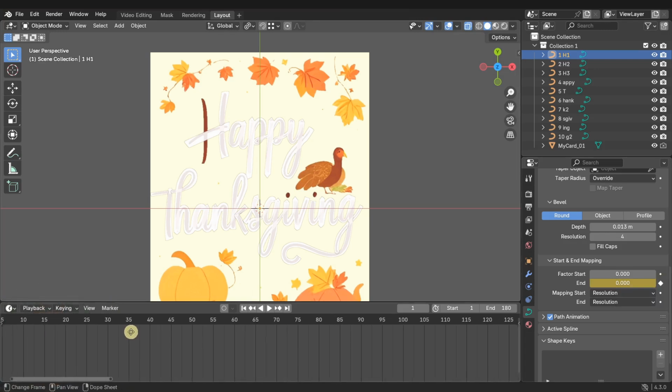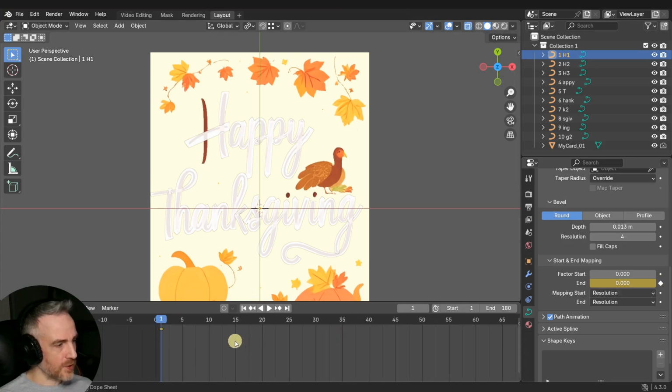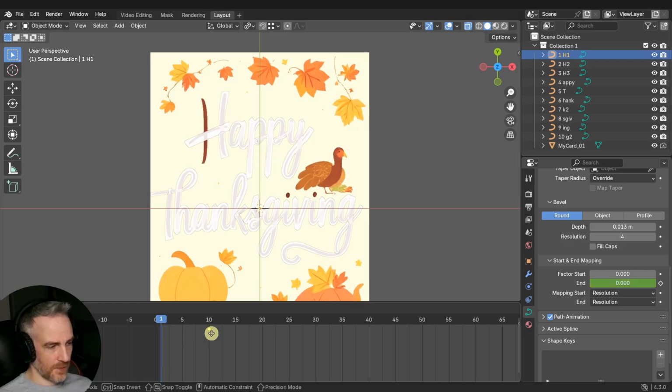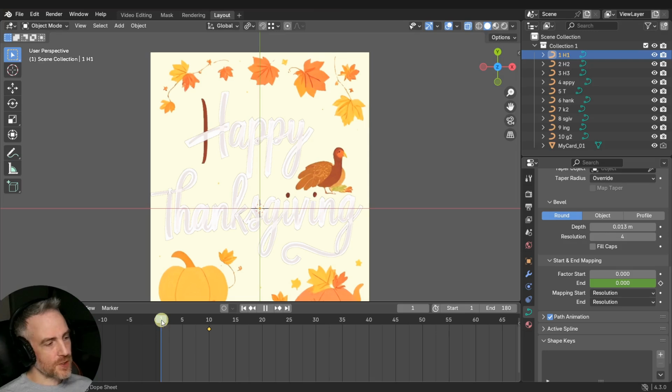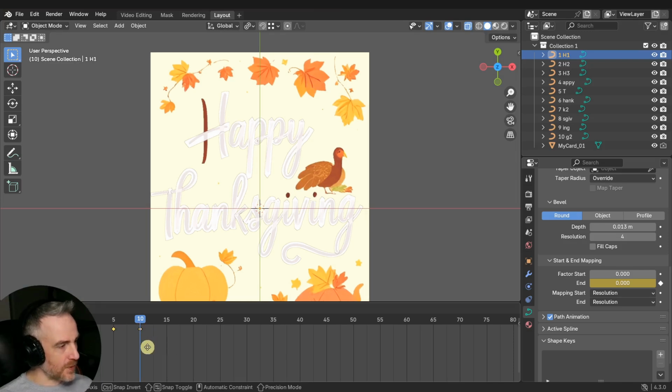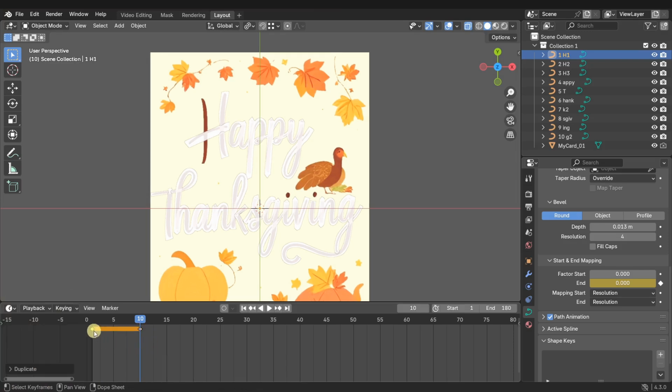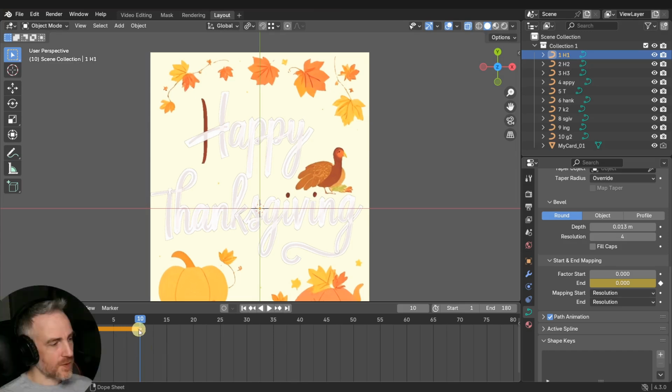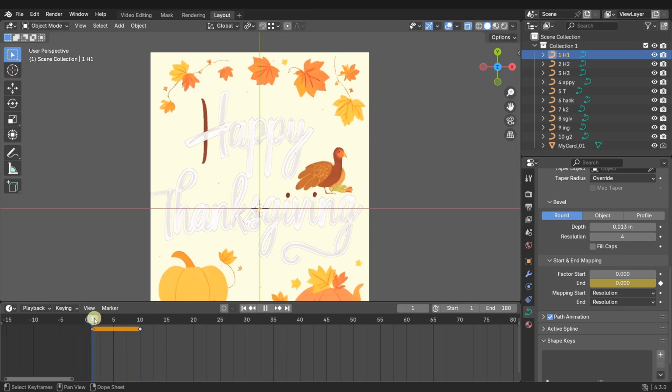And then I'm going to scroll in and middle mouse a little bit over here just to see more of the frames. And then I'm going to click and drag this, and we're going to put this on frame 10 because I don't want it to start right away. We'll start it on frame 10. And in fact, to get this started right, I'm going to select that, Shift D to duplicate, and put 1 on frame 1. So these two are the same frames, so they're identical. They're duplicates of each other, which is why you see this orange bar between them. If there was no orange bar, that means that they're different values, but these are the same values.